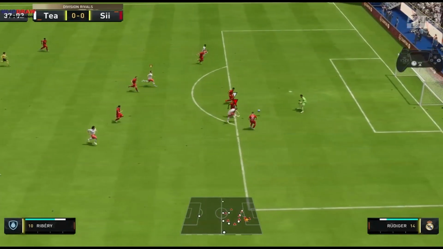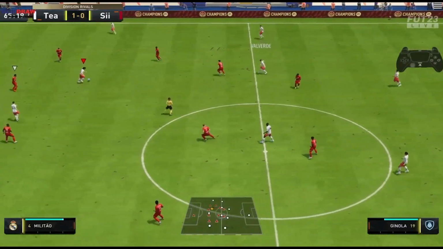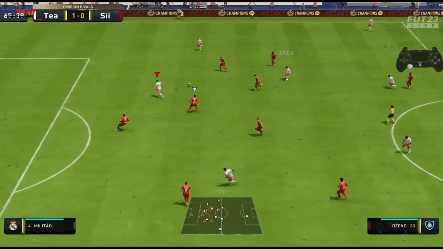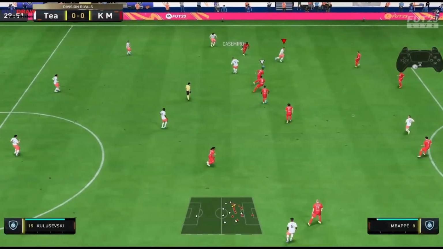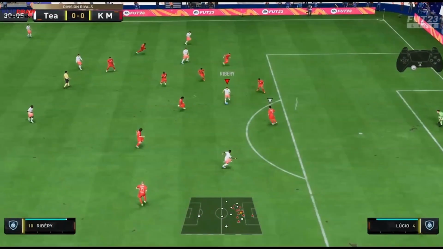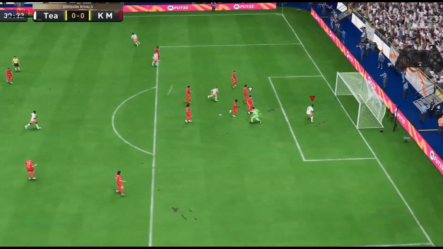So in this formation, the main key is to use over the top through balls. The main key is to use quick passing plays and also use your RAMs, right? Trivelas are very overpowered. We will use Trivelas, and because we are using our CAMs on get into the box for cross, you can see making a run RAM, we will get the ball into Zaha and end up scoring the goal. So the attacking plan with this formation is simple.